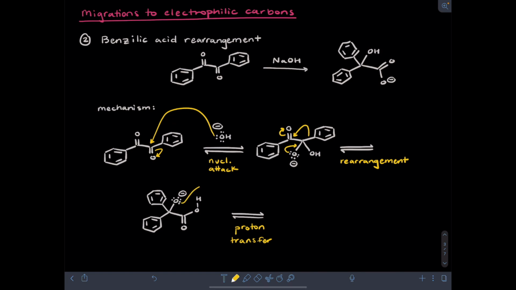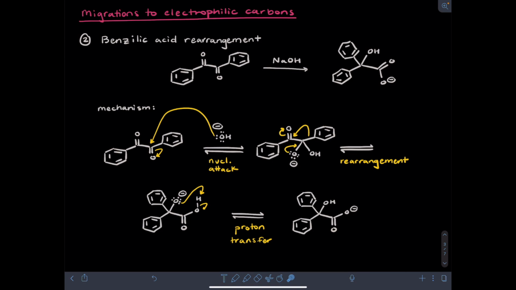Because of this, an intramolecular proton transfer will take place, and this will generate the final product where an alcohol group is present and an anionic carboxylate group is present. The reason this final proton transfer occurred is that the negative charge of the carboxylate is delocalized through resonance with a neighboring carbonyl, making that anion particularly stable.